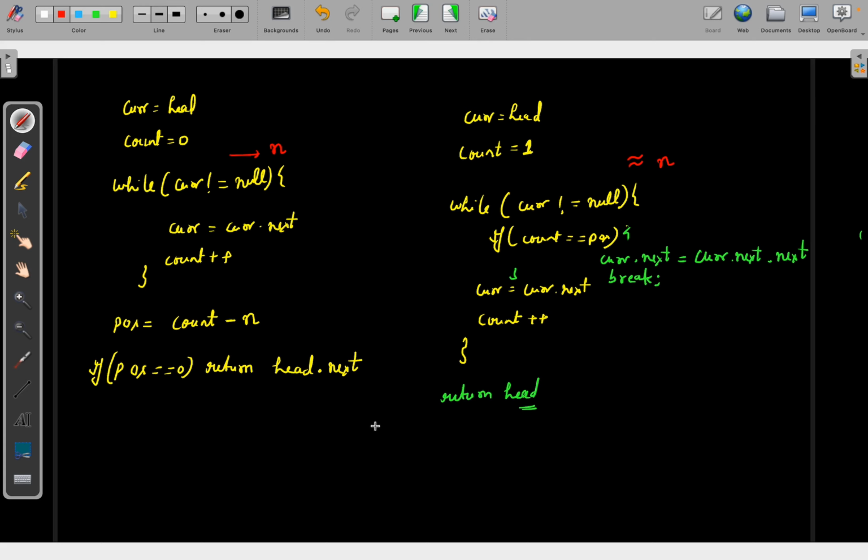So the time complexity will be somehow 2n, which is order of n only. We are not taking any space, so space complexity will be constant. So this is the time and space complexity of this approach.